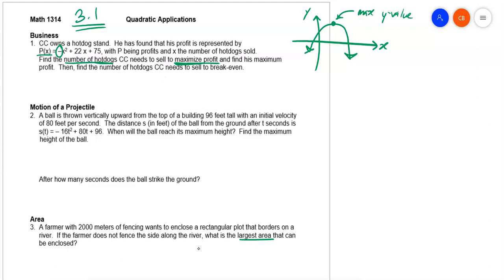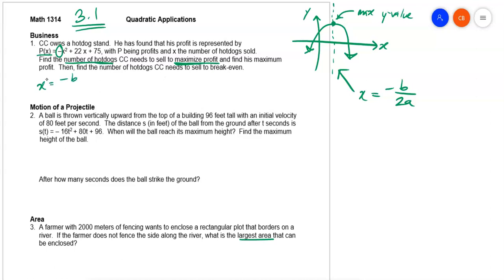If you think back to the previous video, we found out that this vertex is always along the axis of symmetry. And this axis of symmetry, which is the x coordinate of the vertex, is given by x equals negative b over 2a, whenever our function is in standard form, which ours is. So it's already convenient to find the coefficients b and a. Let's calculate this x coordinate for the vertex.